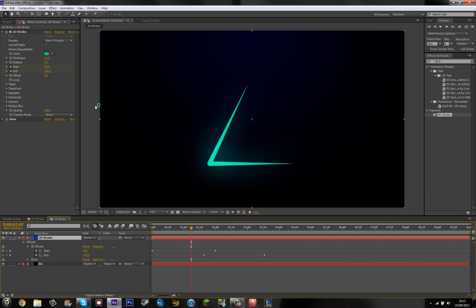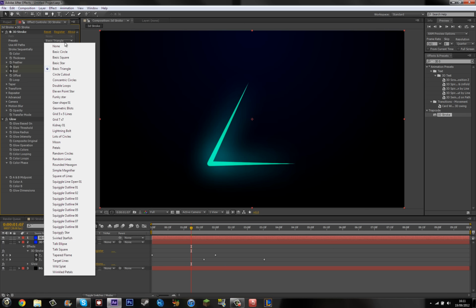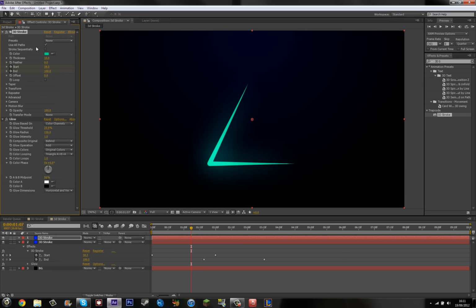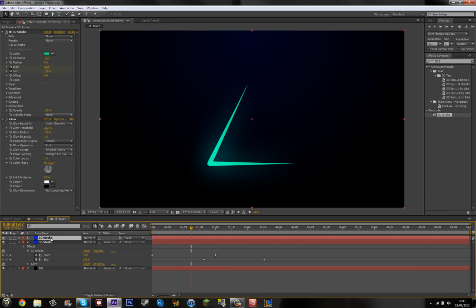I basically drew my own paths, and you can do that, so I'll show you how to do that. I'm kind of not well at the minute, so if I'm not making sense, I'm sorry, but just try to cope. So you want to change the presets to none and use all paths. Take that off, and you can duplicate it. Sorry, I'll go through this again.